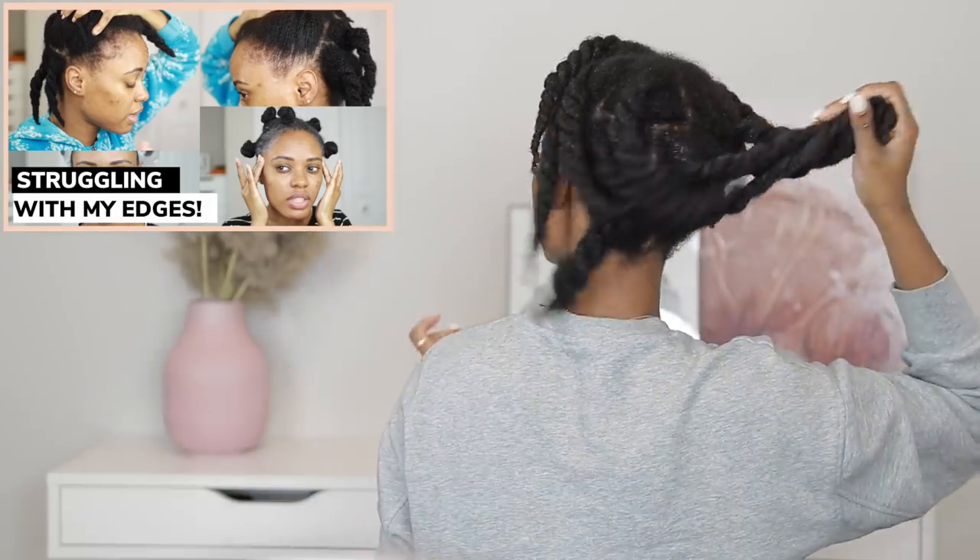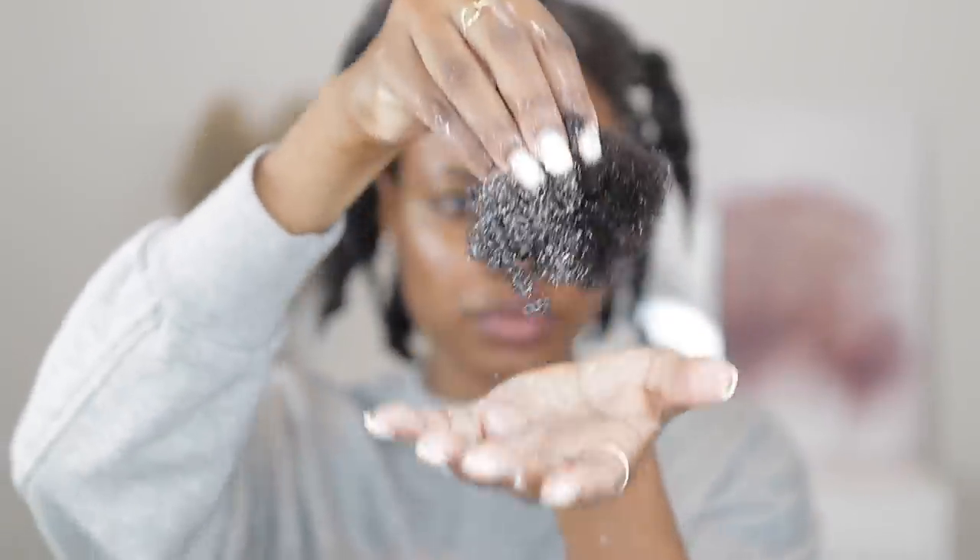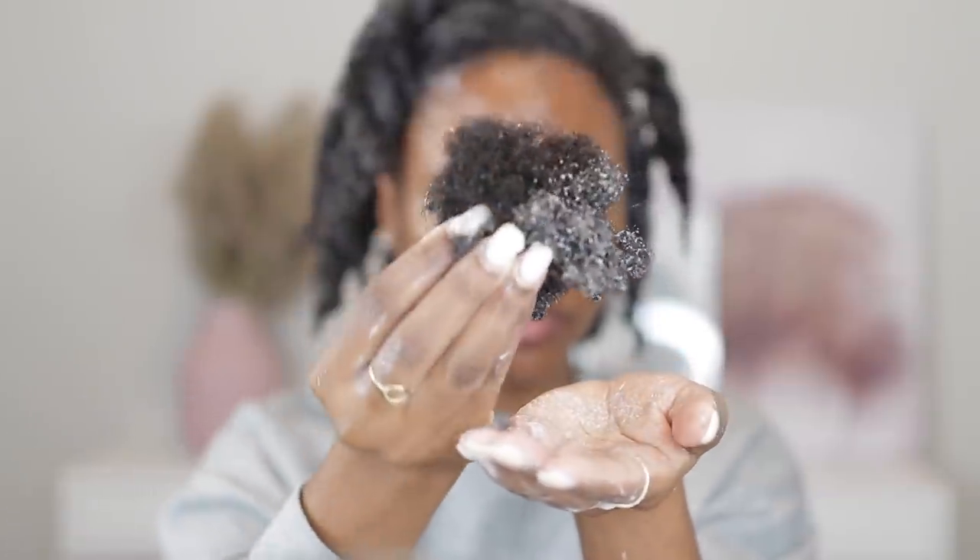And there she is — that 4C goodness is back! She is so moisturized. Nothing makes me happier than having well-conditioned moisturized hair. She's resting under a head wrap right now. I'm going to give my hair a little break before I braid her again — I'll leave her in twists for about a week, then braid again. Just to give you an update, this is how much hair came out after one month of not combing.